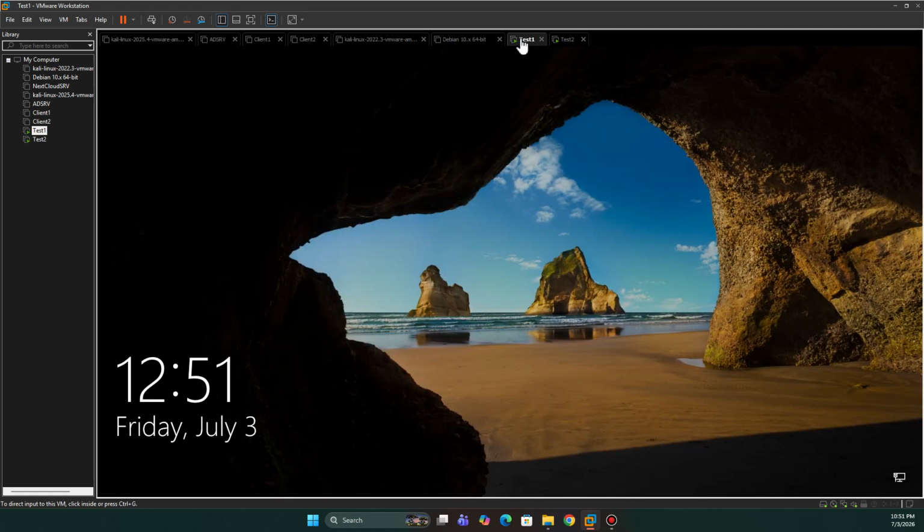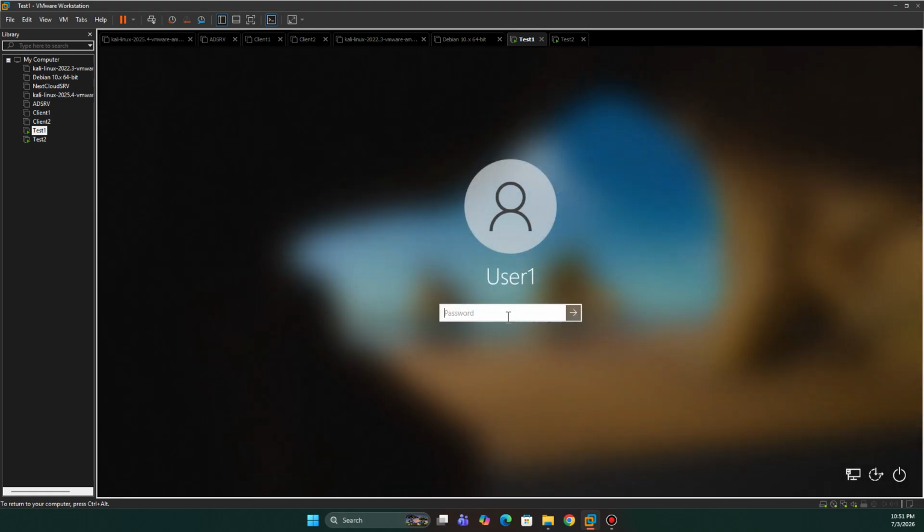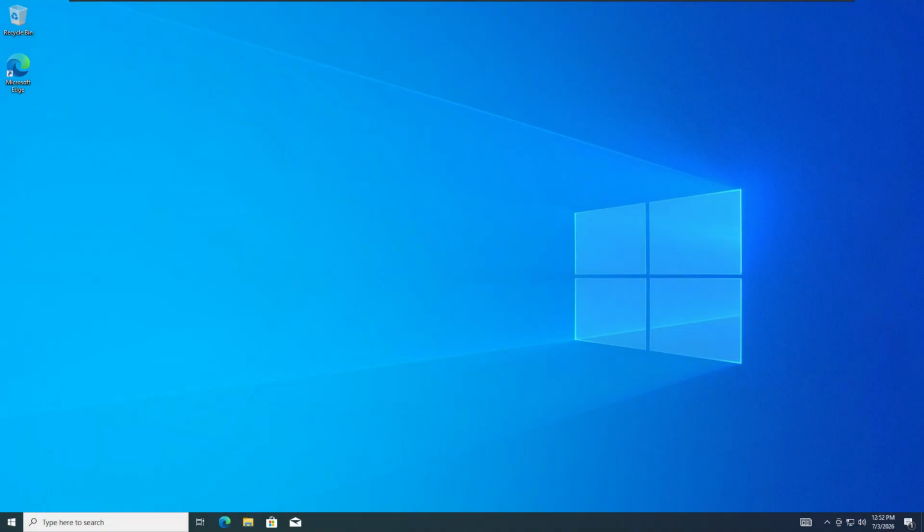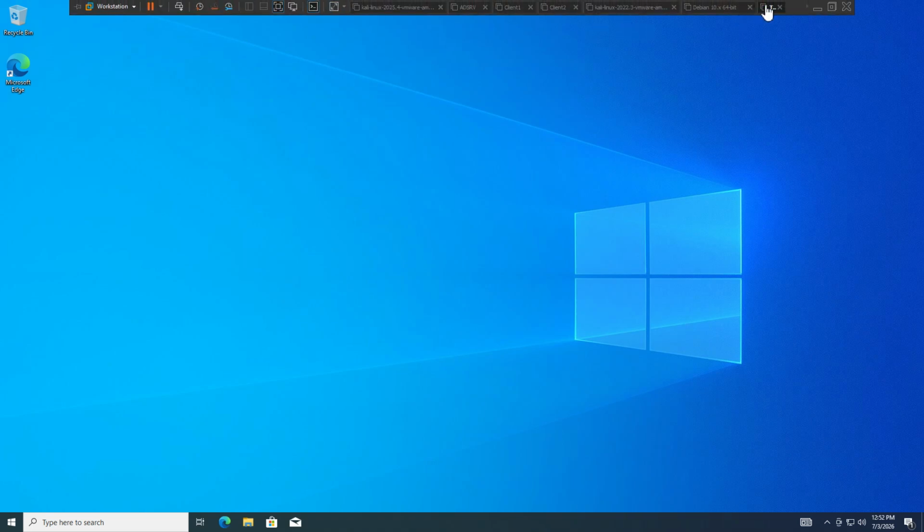We go back to the test 1. Okay, you can see now the mouse movement is perfectly fine. And just click anywhere, and I'm gonna log in with the local admin account. This was our password. And if I am going to make it full screen, you can see it covers every corner of the screen of the monitor. And that's what we needed, and that's the benefit of installing VMware tools, because these support the driver. Okay, so that's it, and let's go to the test 2 machine.